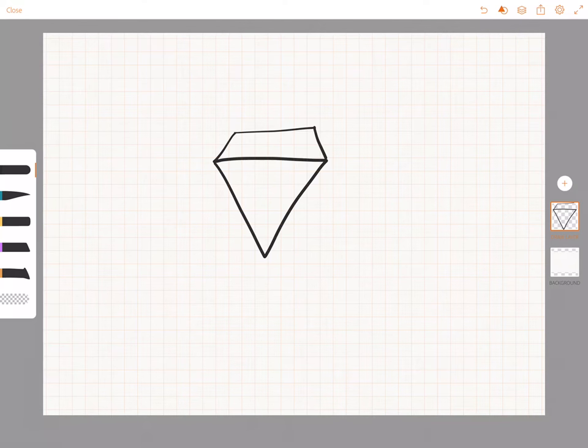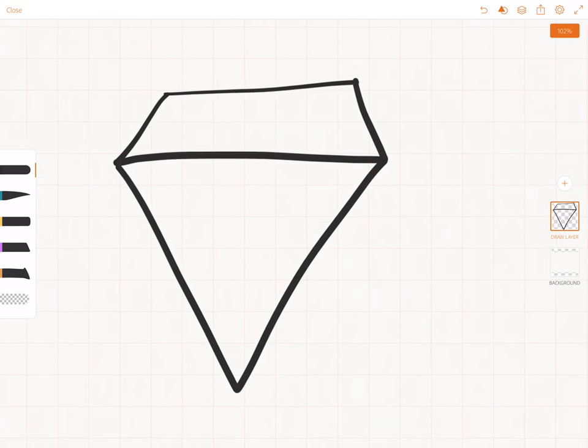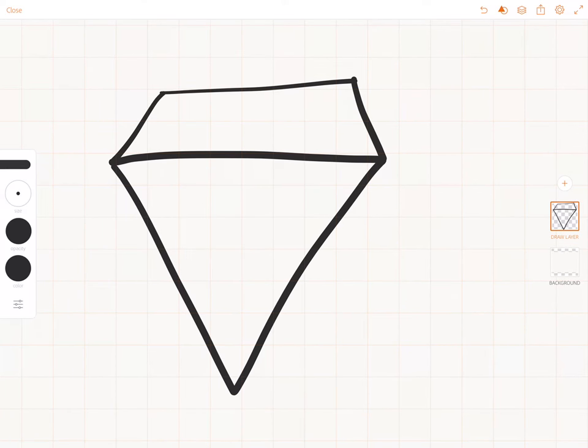In this video, I'm going to show you how to use the fill tool in Adobe Draw. So I will draw a shape. Well, let's start to draw a diamond. And whatever you're going to draw, as long as you close the shape and there's no empty spaces. So if I zoom in, you can see that all of these spaces are closed.